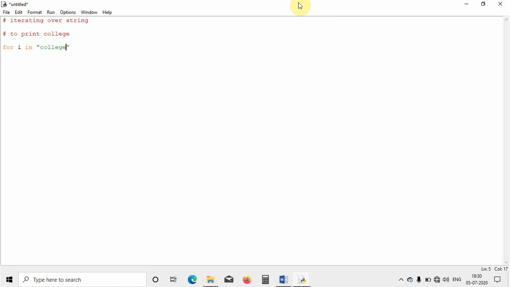This is the for statement which I have defined. Now I have to put a colon there, then print the elements. What is the element here? It is i. So print i, and I will save this one.